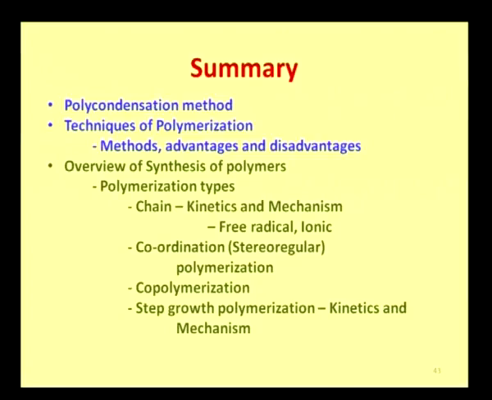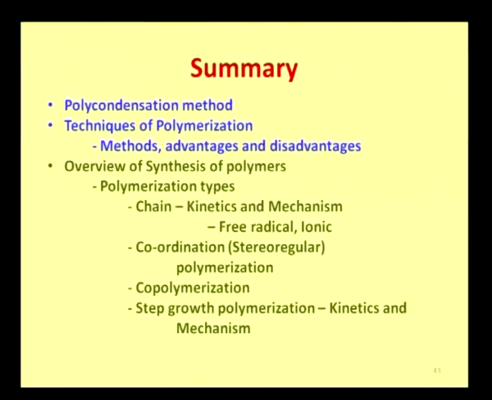and then we went on to the techniques of polymerization. The 5 important techniques we have dealt with: the bulk polymerization, solution, suspension, emulsion, and gas phase polymerization. We have talked about the methodology, how these polymerizations are conducted, their advantages and disadvantages. With this, the whole unit is coming to an end. And in this unit 2, in all the 8 episodes, what we have done is given as an overview here.